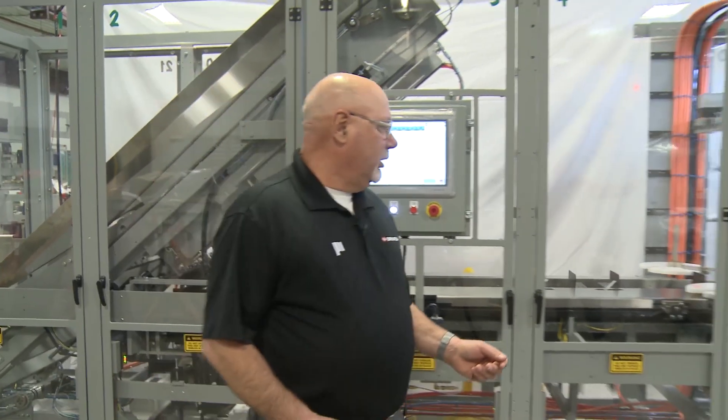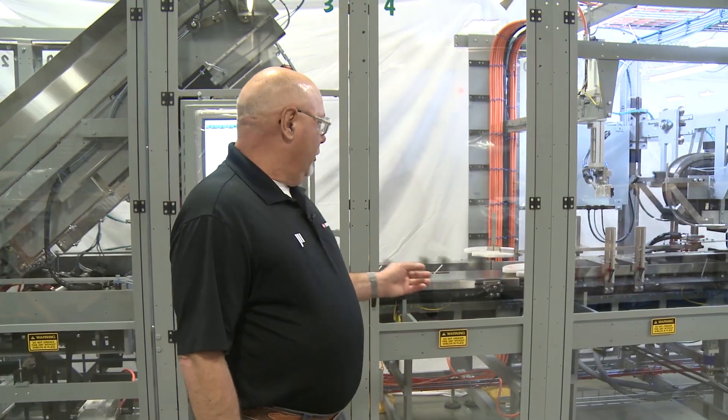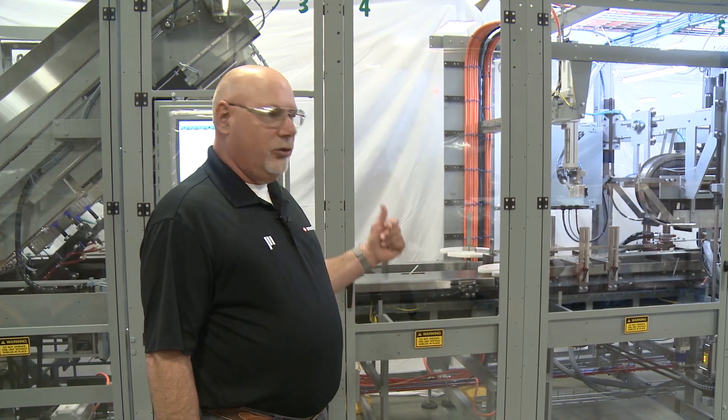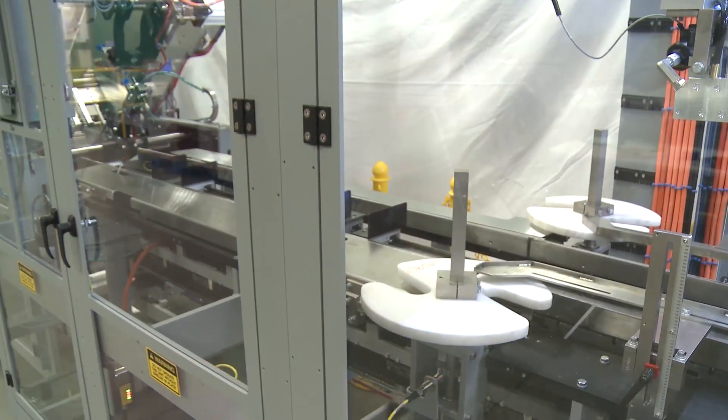So we showed you the M2000 with the pitchless infeed. Now we've made our way over to the machine that was supposed to go to Pack Expo, and it's using the same linear servo technology available in the marketplace today — just a different track: the iTrack 5730 from Rockwell. We're utilizing it in a different way in that we're using it to move the cases through the machine so we can utilize both continuous motion and intermittent motion technology in a true pitchless fashion.